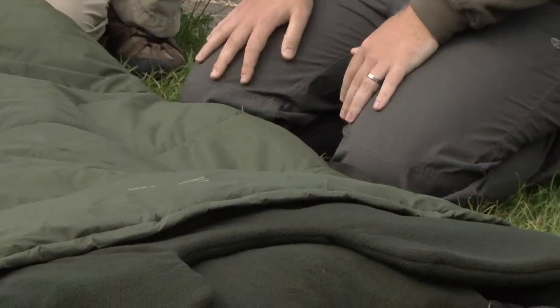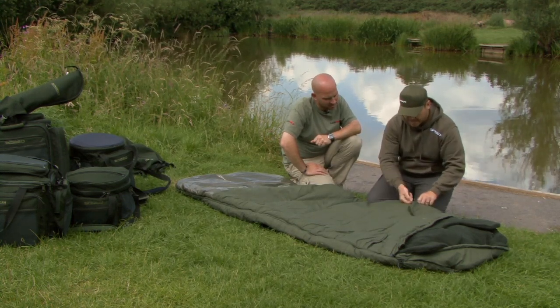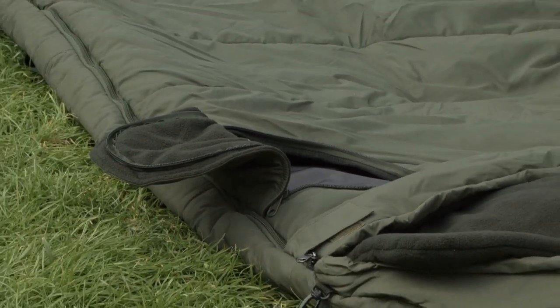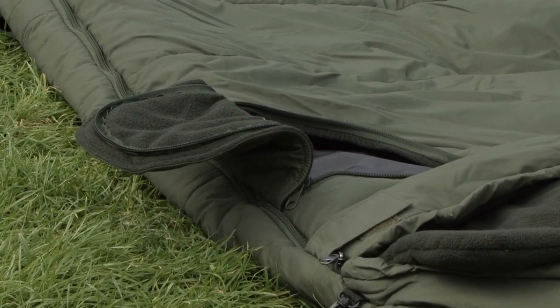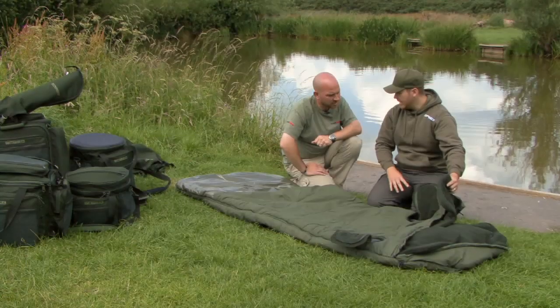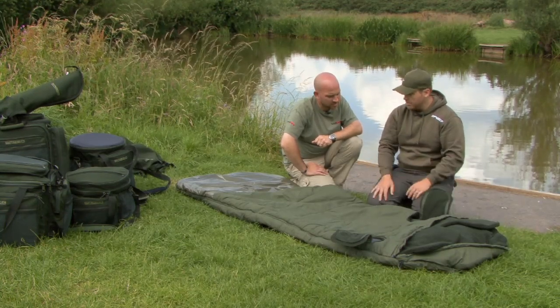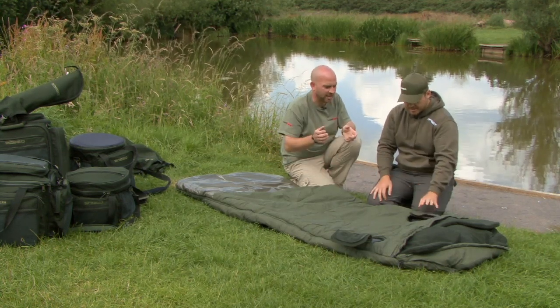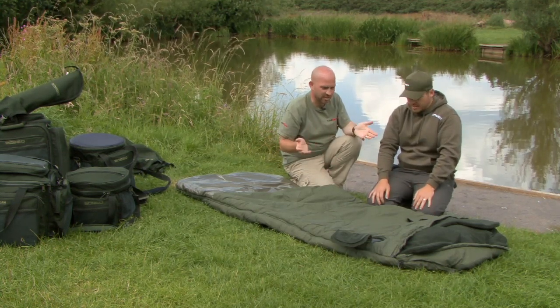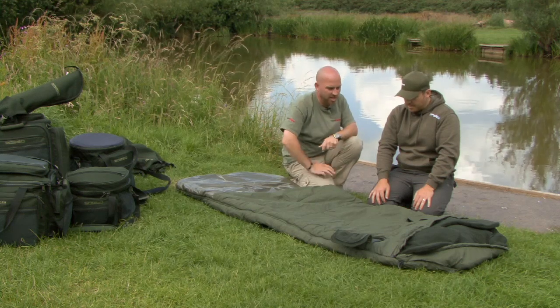There's a key difference with this one — I've never seen it on a sleeping bag before. What's that all about, John? It's basically these hands-free pockets on either side of the sleeping bag. It allows you to have use of your hands in the middle of the night. If you're fishing in winter and it's extremely cold, normally you'd have to zip the bag down if you want to read or whatever, but with this you can stay nice and warm with just your hands out so you can play with your phone, do texting, iPads — any of those things — without having to roll the bag down and get cold.